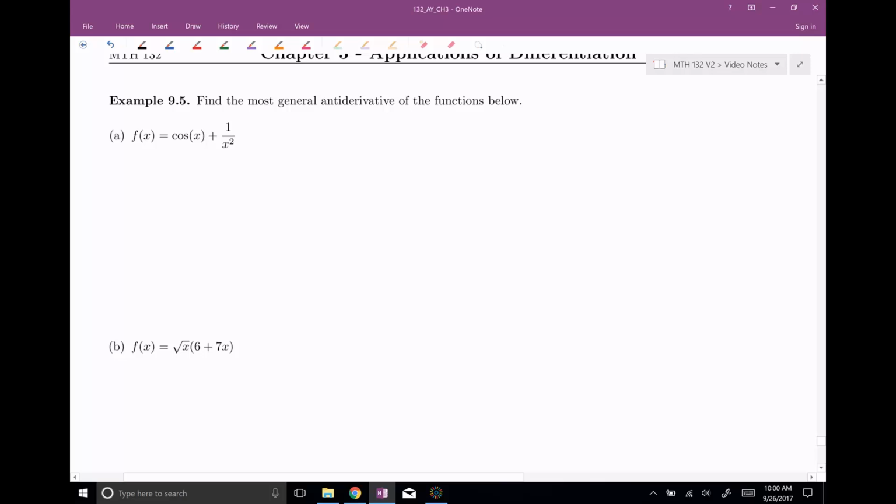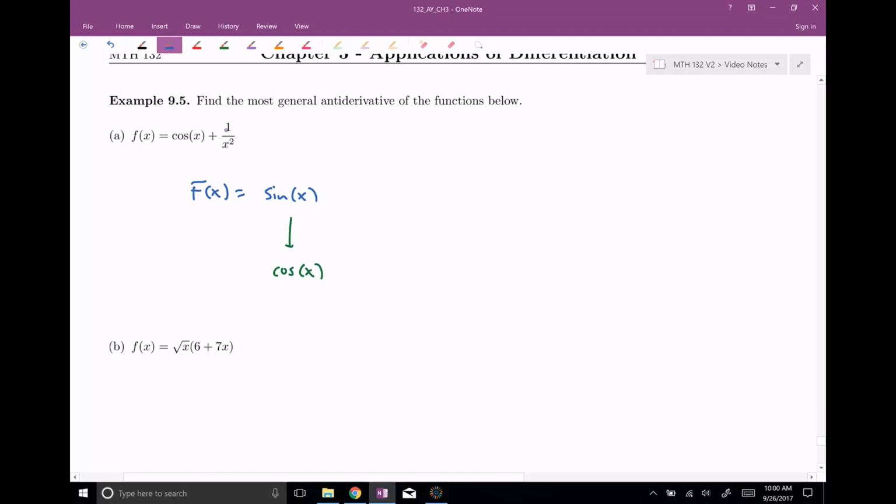All right, welcome back. Let me go ahead and find a capital F of x. So I need something that when I take the derivative of it, I get cosine. So I think sine is going to be a good bet. Right? So let's go ahead and double check here. When I take the derivative of it, do I get cosine? Yes. So this right here is my little way of showing that I'm checking my work, right? So that's what these arrows and all this green text is.